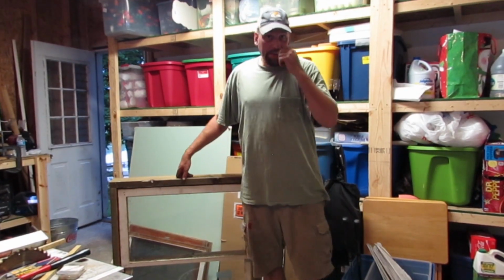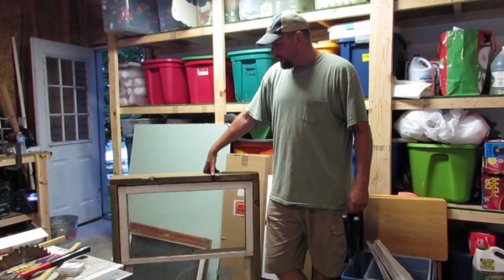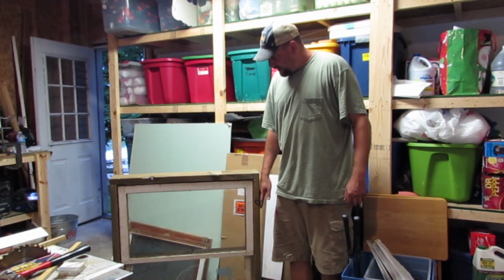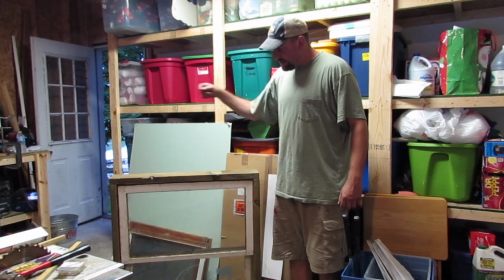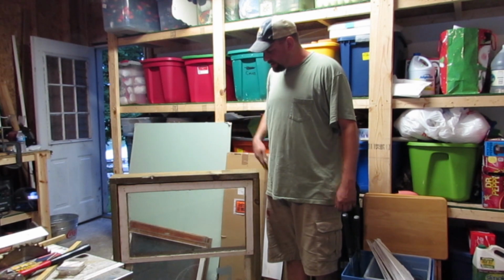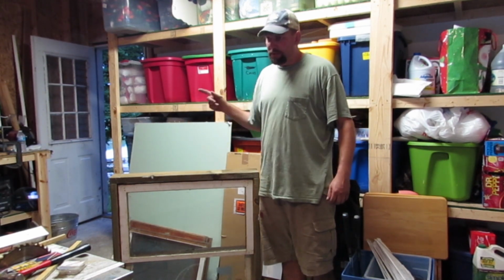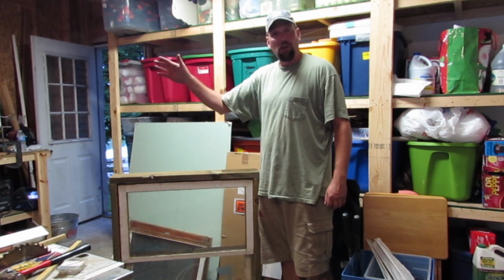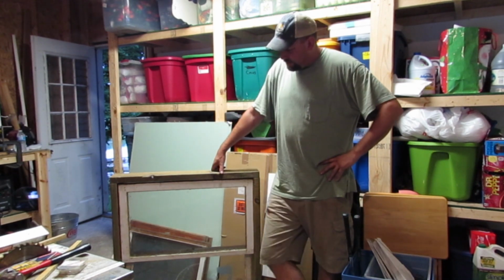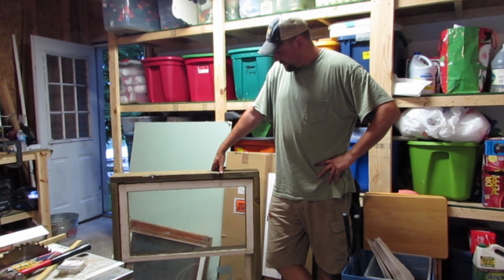All right, so I'm going to build 2 more windows like this, and then out at the Sugar Shack, I'll build a frame for this frame to sit inside. So out there, I'll build 2x6 construction square that this will go inside. I'll lag bolt that to the logs, and then I'll insert this and screw this into that frame. I think it'll work.